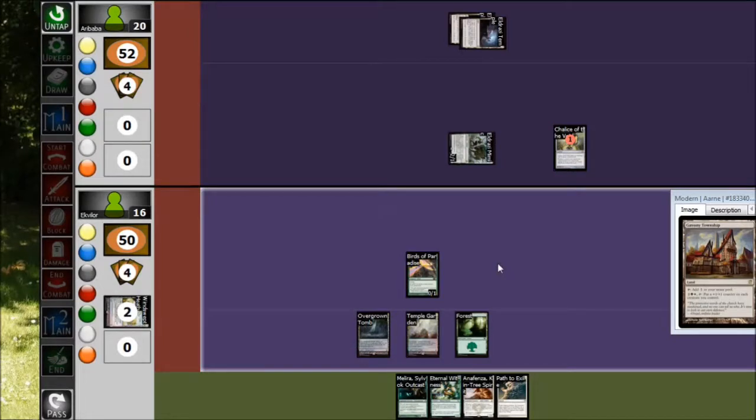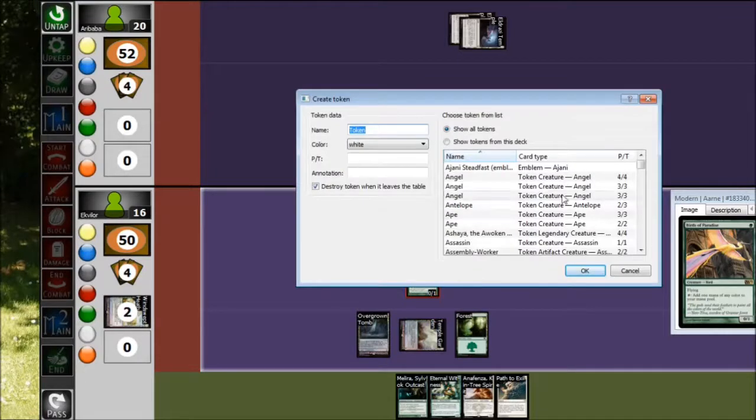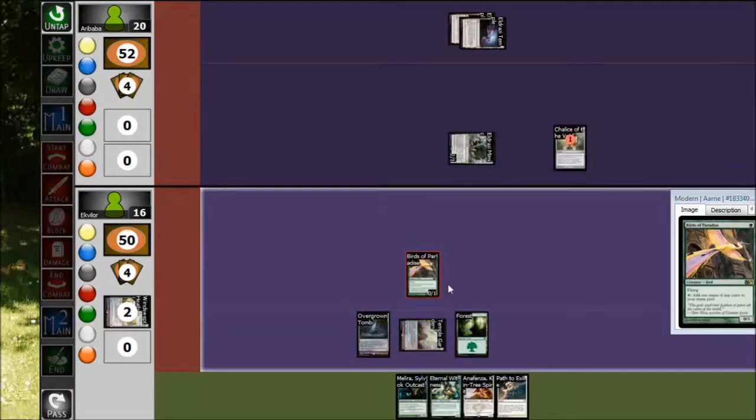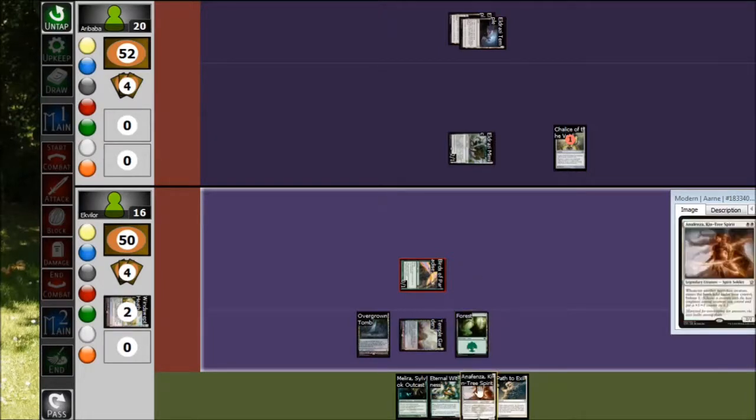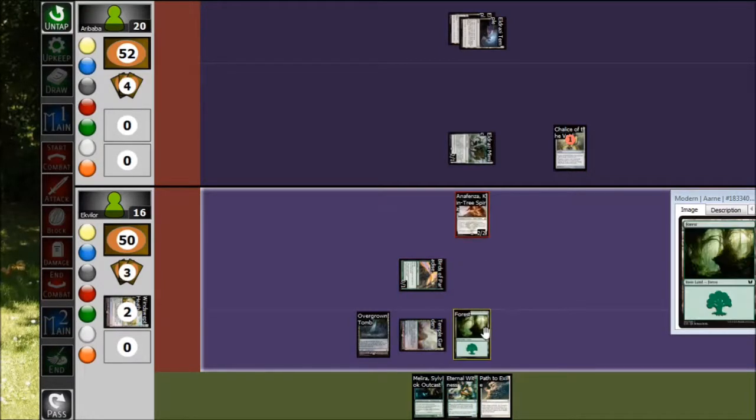So actually, against Abzan Company, Chalice on 2 is actually pretty good, but it will be a very rare thing that you would see. It would only be there just because they're running out of gas and they have nothing else better to do. But by that time, you're probably close to winning no matter what, and then Company or Cord, and then you get the missing parts, so you don't need to actually cast them.